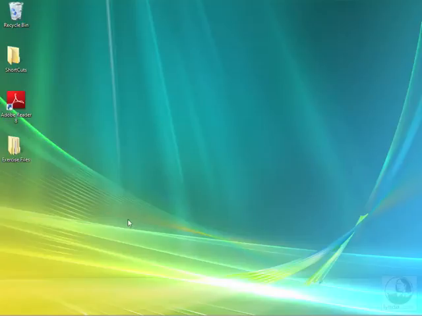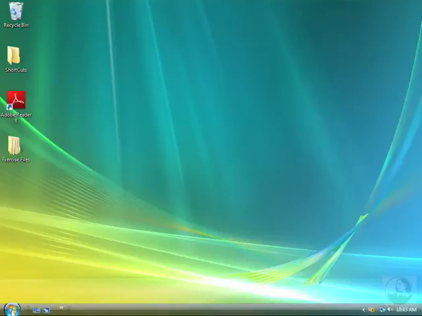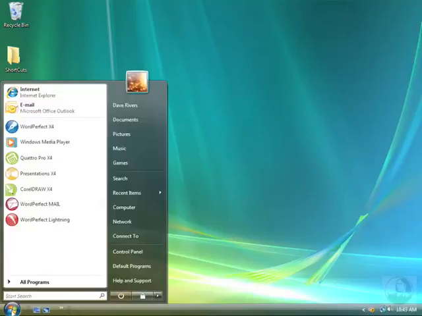So here I am on my desktop. I'm going to go down to my Start button down here in the bottom left corner and give it a click. By default, there's no shortcut icon on your desktop. That's not created during the installation process. Of course, in Windows, there are ways to create your own shortcuts if you wanted to do that. Now you can see here from my most recently used list that CorelDRAW X4 is one of my most recently used applications, but if you've never used it before, it will not show up here.